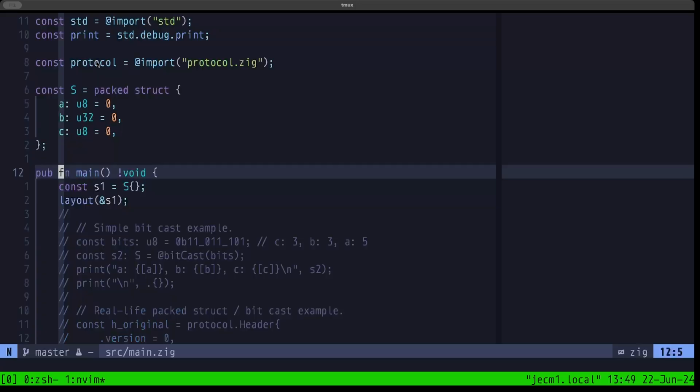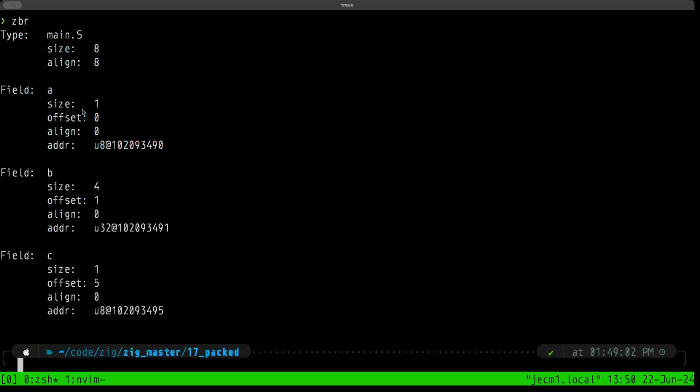Let's go back here to the struct itself. The largest alignment here in terms of the fields is 4, but since the packed struct is going to be treated in memory basically like one single integer, we would be adding up the alignments of all the fields. So in this case, we have alignment 1 plus alignment 4 is 5 plus alignment 1 is 6. And since alignment has to be a power of 2, then the next alignment that would accommodate an alignment of 6 would be 8. Okay, so that's what we're seeing here. This packed struct will have an alignment of 8.